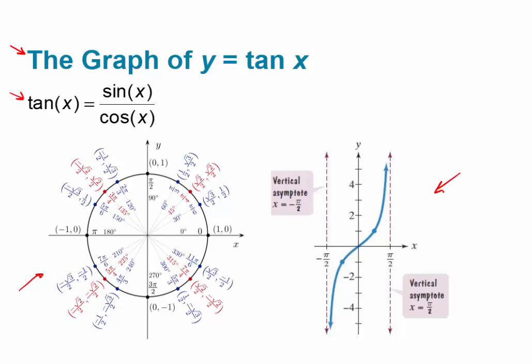So let's start with an angle measure of 0. If I put an angle measure of 0 in here for x, then my x-coordinate will be 1 and my y-coordinate will be 0. The y-coordinate, of course, is the sine of x, and the x-coordinate, of course, is the cosine of x. So at 0, we get a value of 0, and you can see that right over here on our graph. At the origin, we're going to pass through the point 0, 0.